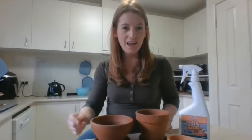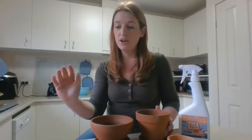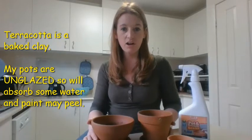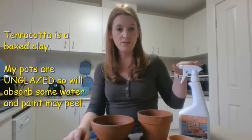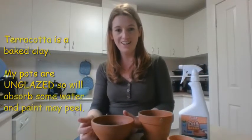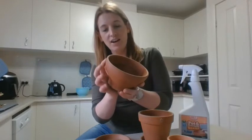If you have plastic pots at home, that's perfectly fine — we can paint those using permanent markers, different types of paint, or paint markers. If you are painting terracotta like I am, markers are a really good way to go, because if you use paint on terracotta, over the next year or so the paint will start to peel off. You can buy a sealant and spray that on the inside to stop moisture creeping through the clay.